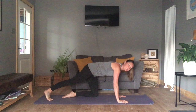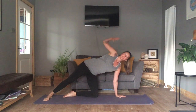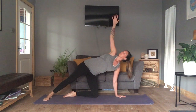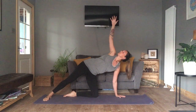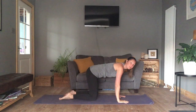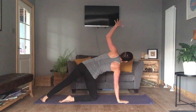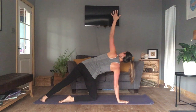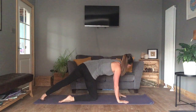Ground into the left hand, turn that right foot slightly, so you're taking it sole down, then reach the right arm up again, okay? So supported side plank here. Good, and release. Good, take the right hand down, right knee comes down. Okay, left leg extends, left arm towards the ceiling. Good, and release, take the left knee down.